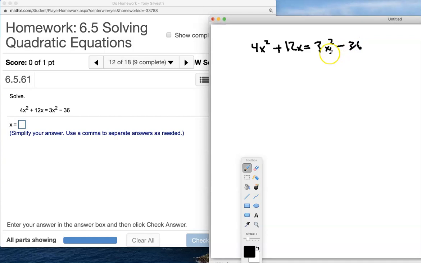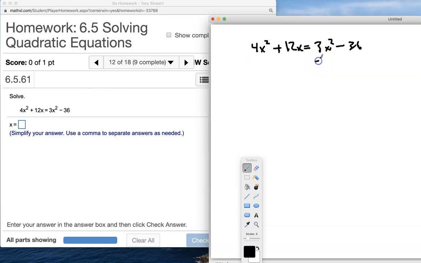What I'm going to do, see, I have a square in the problem. I don't care where it is. I have a square in the problem. I need an equal 0. Now, you could have the equal 0 on the left or on the right. It doesn't matter. I'm not going to move the minus. If you want to move this 4x squared to that side, I'd have to subtract 4x squared, and subtracting 4x squared is not good because 3 minus 4 is a negative, and I can't do a negative x squared.